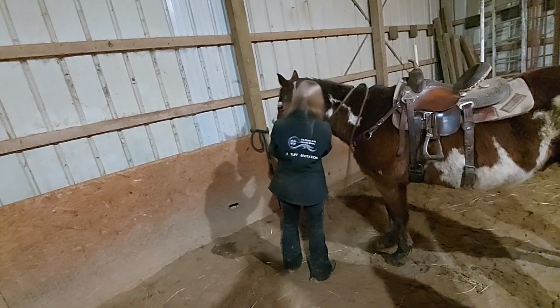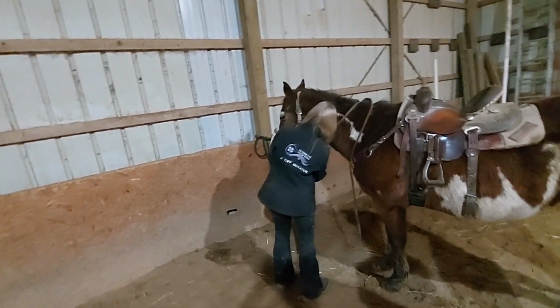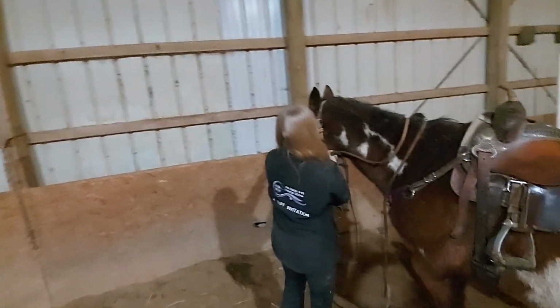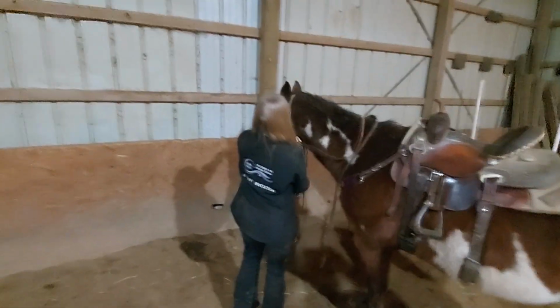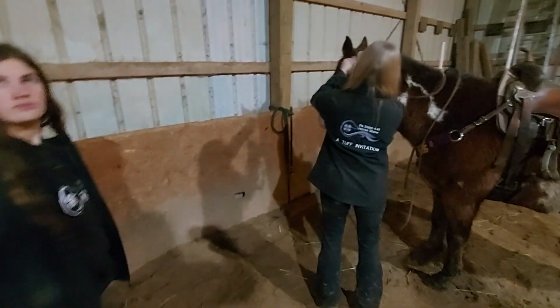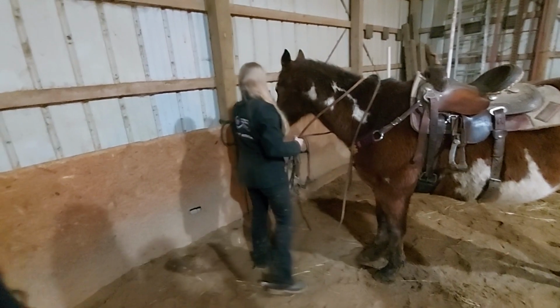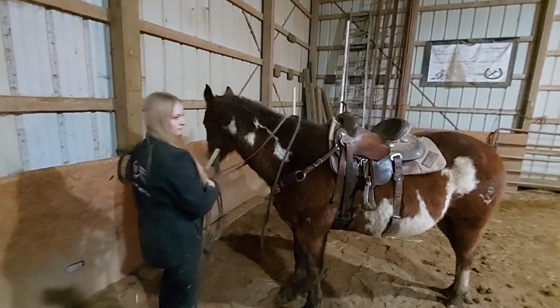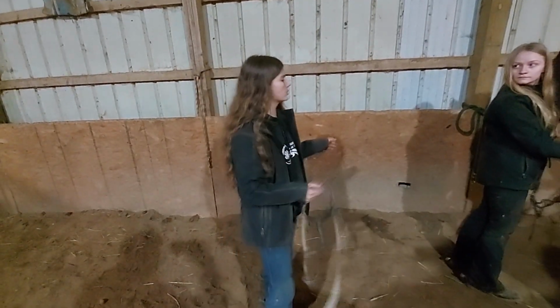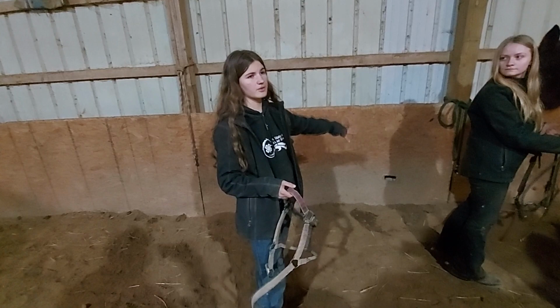Now we're going to, whenever you take the halter off of your horse, you always want to make sure that it is disconnected from the lead rope tied to the wall.